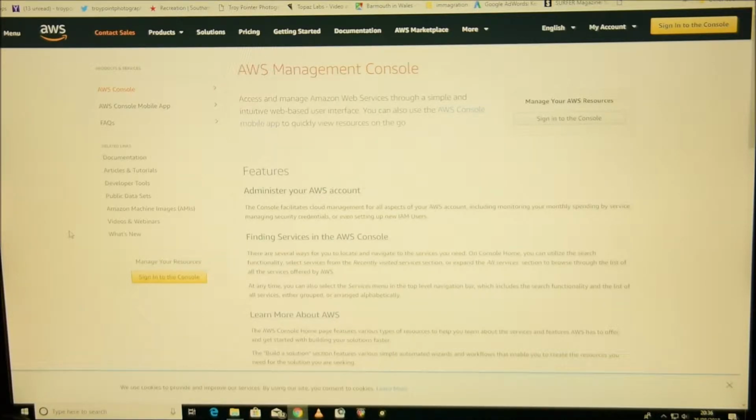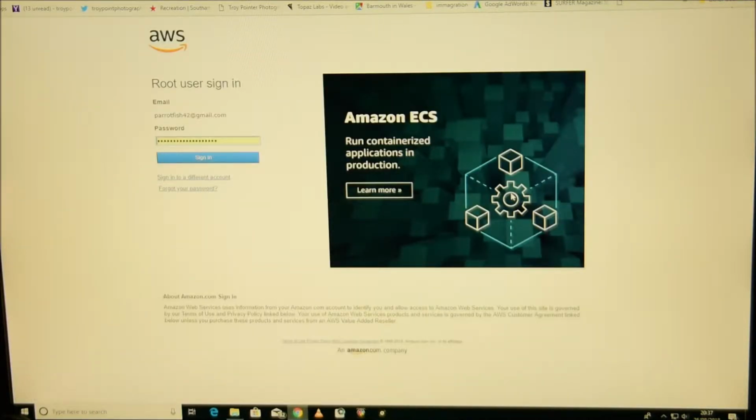So here we go. First of all, you go to the AWS main page, the AWS Management Console, and then obviously when you've made a username and password, you sign in.